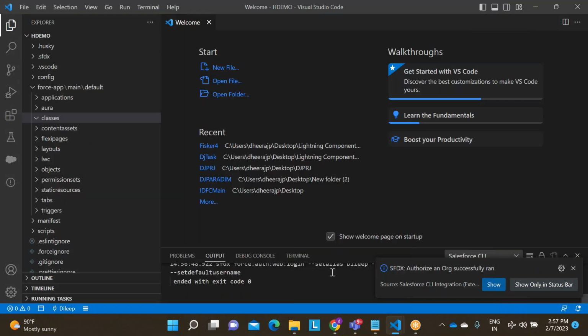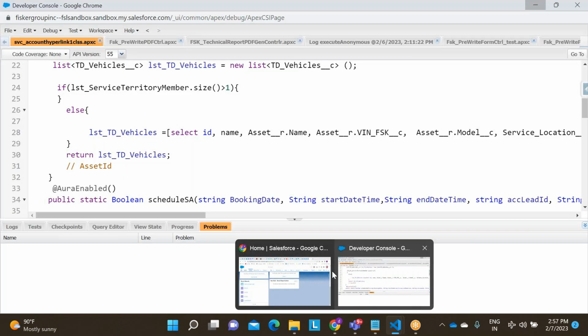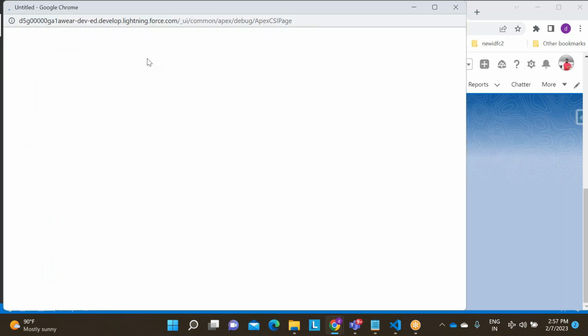Let us go here. Okay, authorize an org successfully ran. Fine. See, at this point of time, I don't have any classes. Let us go here and check whether we have some Apex classes for Akshit or not. Anything, whatever it is.